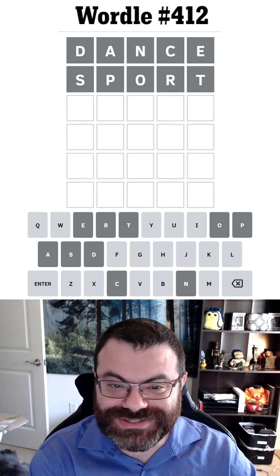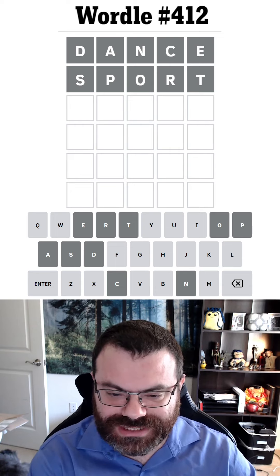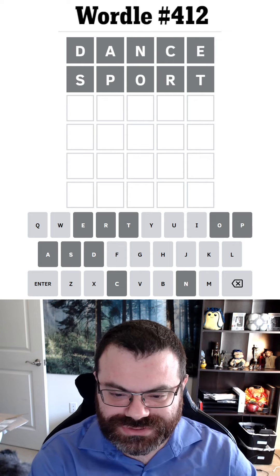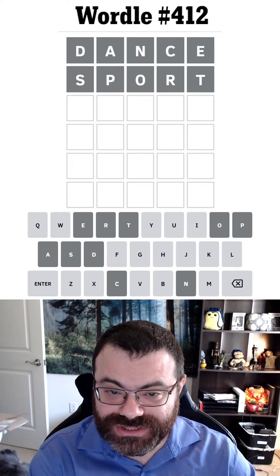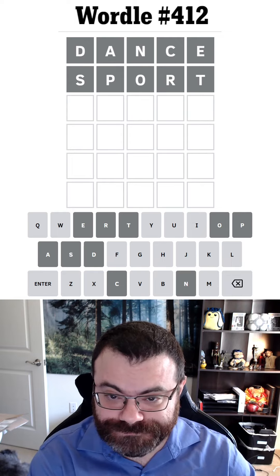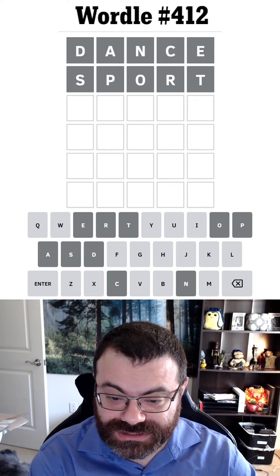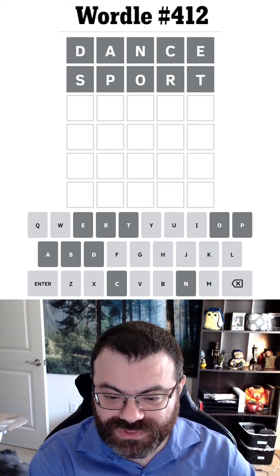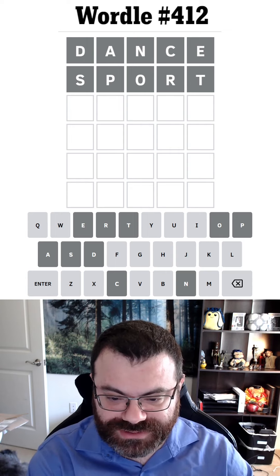It's all gray, which is interesting. So what letters are we actually missing here? That's actually a lot of information. How would we construct a word out of these letters? This is a pretty good start. Obviously we want to try the U and the I, and maybe even the Y. Words I'm thinking about right now are guild or build, but that D is gray, so I bet I can come up with something better.